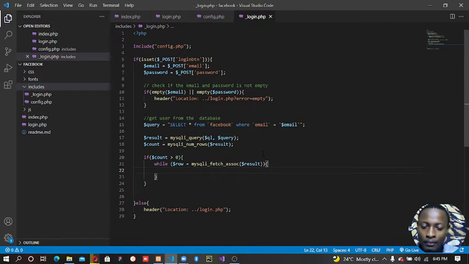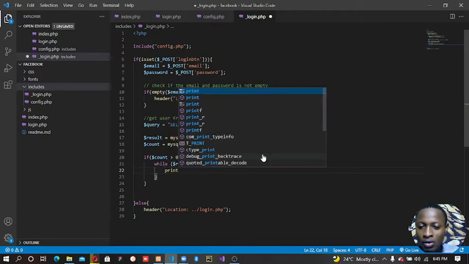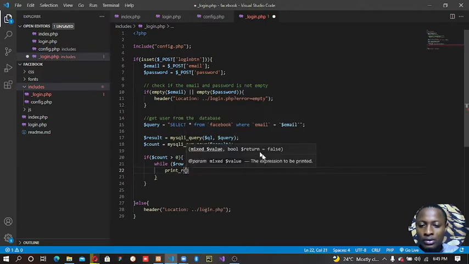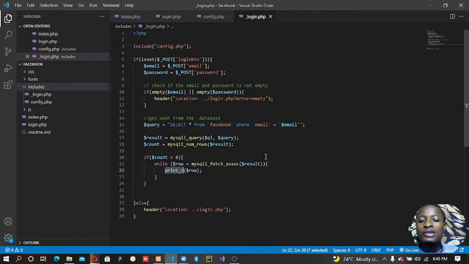Now from here I can actually get, or if I say print_r the row. So if I print out the row, this print_r will print all the information, including the variables, the number of items, each item, their length, their size, their type, everything about this row.